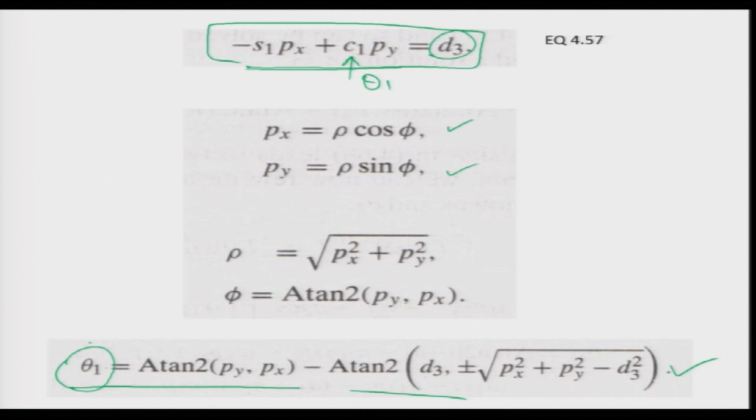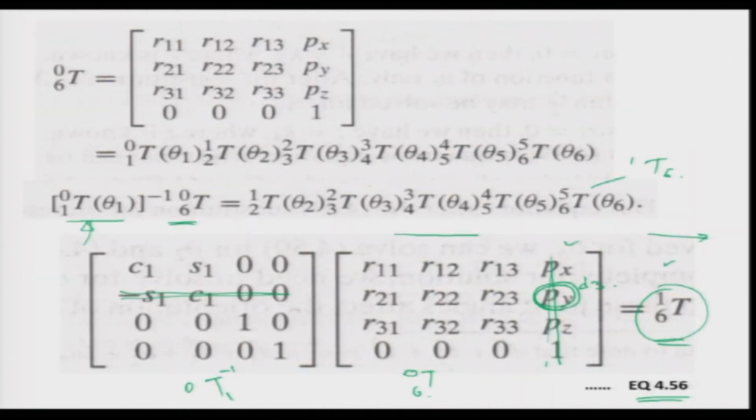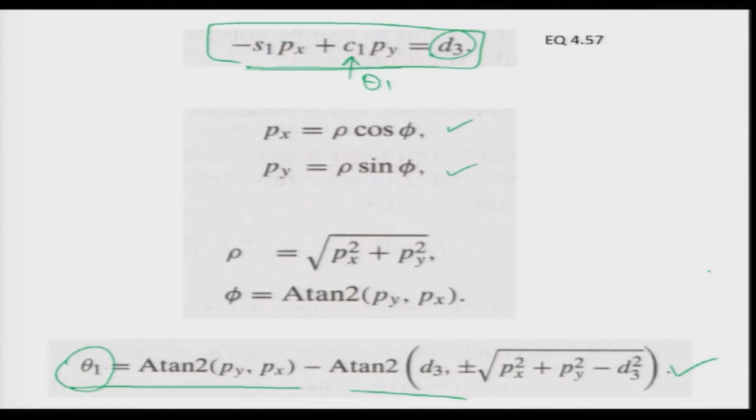Now, I hope you understand why it was done this way, and something to remember here is that we multiply 1 to 6, because only under that condition this one term here does not have a sin and a cos. And the whole solution procedure is based on the fact that if we remove theta 1 from the left hand side, you end up with one equation where you can equate this with that side, and you are able to get only one variable, one equation, one variable, and then we can solve it. Otherwise, we can't solve it.